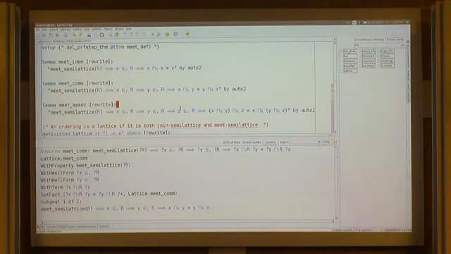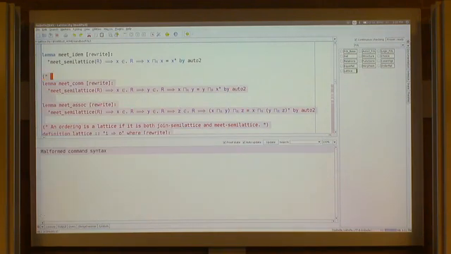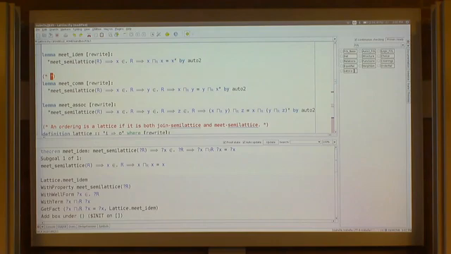Idempotency, commutativity, associativity. I should mention here that you'll notice that I added commutativity and associativity as rewrite rules. And I should say that adding commutativity and associativity as rewrite rules is not a good idea.